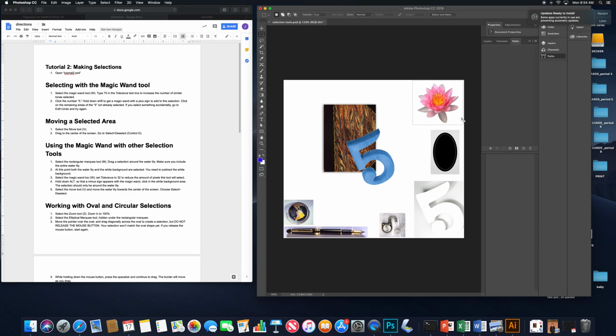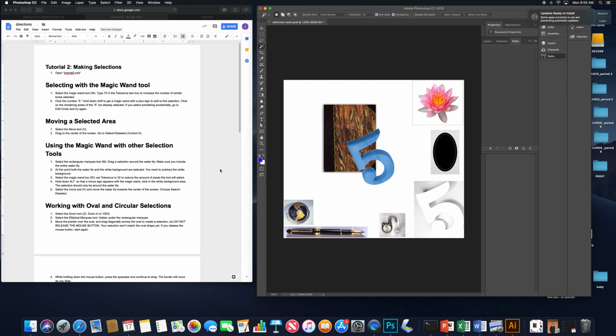Right now, what is selected is all the white space around the water lily. So what I want to do is make it so it's just the water lily. Now, with it being against a white background, like this, it makes it very simple. So that was the first part of my selection. My second part is going to be to use the wand tool. And on this, I'm going to change it a little bit. I'm going to make it a little bit more sensitive, so it won't grab quite so many pixels, especially since you have these white leaves against this white background.